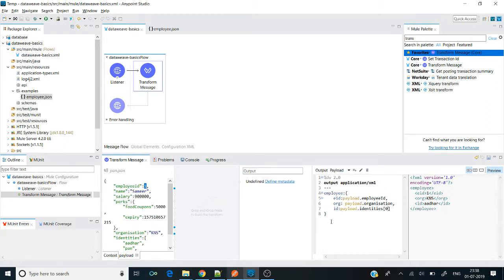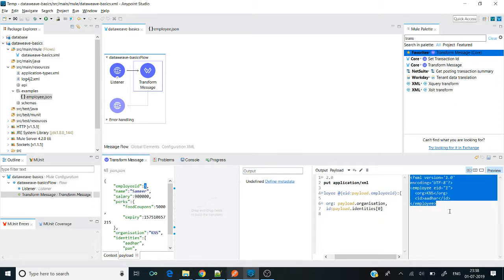Now suppose I want to add attributes to it. So how am I going to do that? I want an attribute called EID in this. Pretty simple. Cut this from here. And attributes can be added by using the add symbol followed by round brackets, parentheses, and paste it over here. So as you can see, employee EID equal to 1, organization KNS, and ID is Aadhaar.